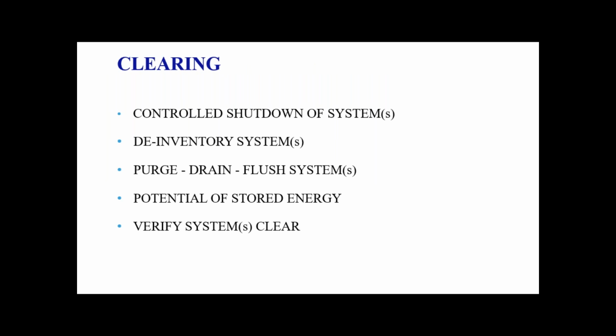Clearing means the controlled shutdown of the systems, de-inventory of systems, purge, drain or flush systems, potential of stored energy, and verify these systems. So we have already talked about these systems in the procedures of this LOTO. We have to remove all types of energy, we have to drain out all types of materials or the chemical sources. That is called clearing of the systems or the equipment.